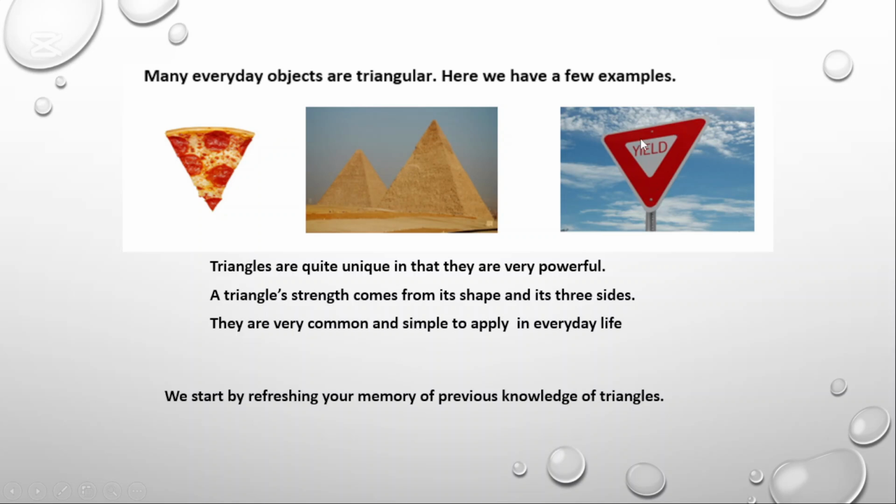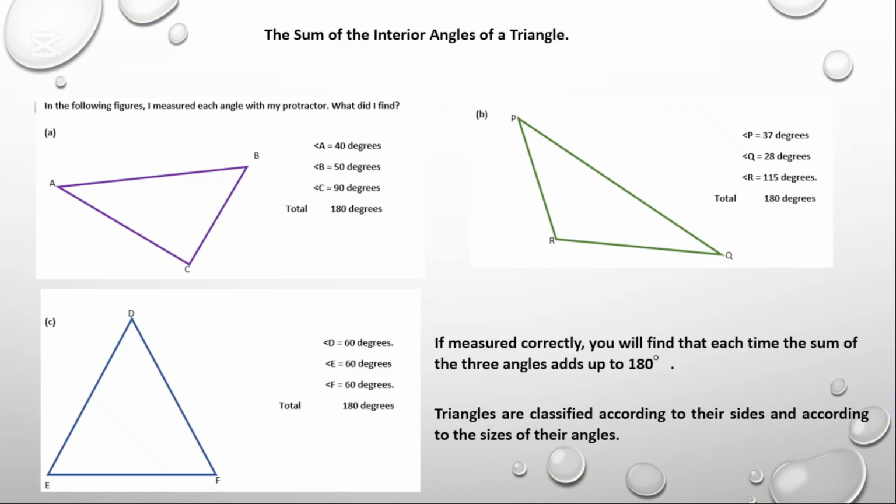Okay, so our triangles are quite unique in that they are very powerful, and their strength comes from its shape and its three sides. They are very common and simple to apply in everyday life. Now we start by refreshing your memory of previous knowledge of triangles. We start with the sum of the interior angles of a triangle.